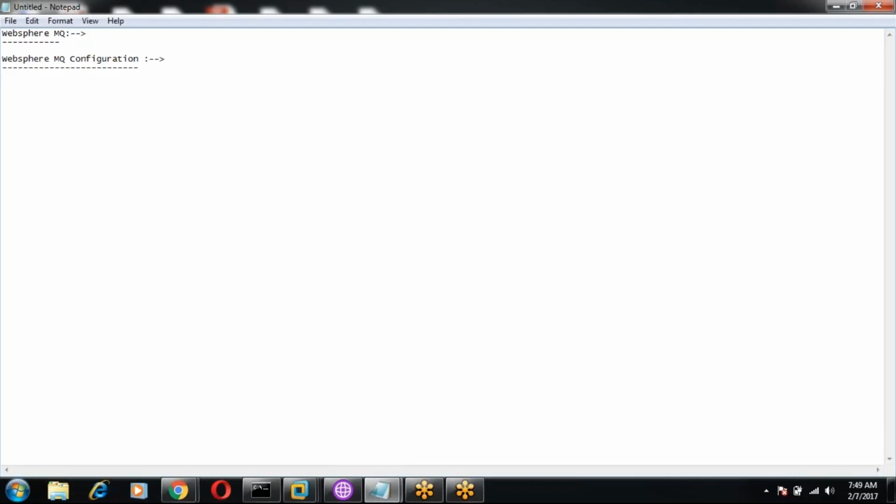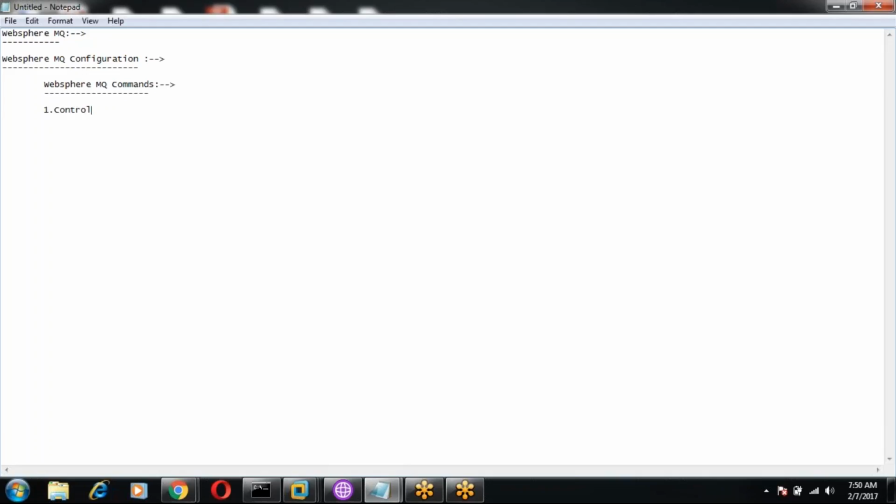When it comes to the WebSphere MQ configuration, we are using WebSphere MQ commands. So what commands are available?